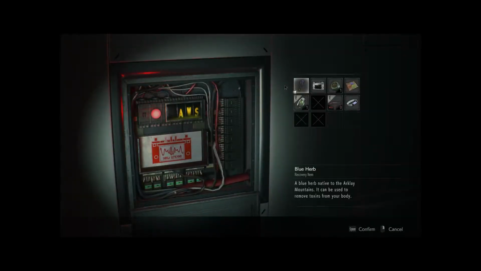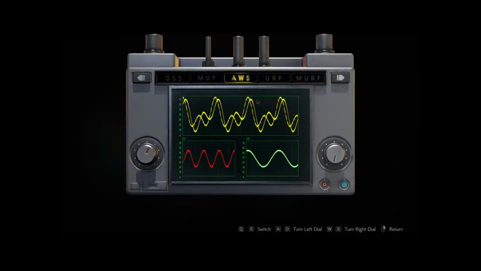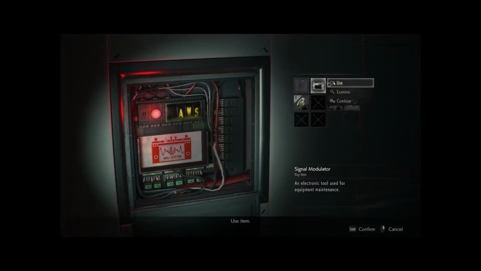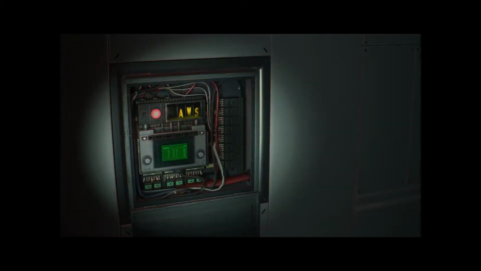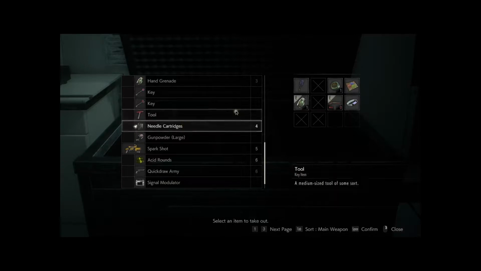You want to change the dials. That restores the power. Now you're done with it, you can ditch it. I basically stack up for the fight.